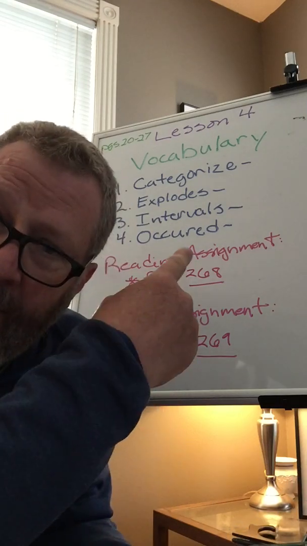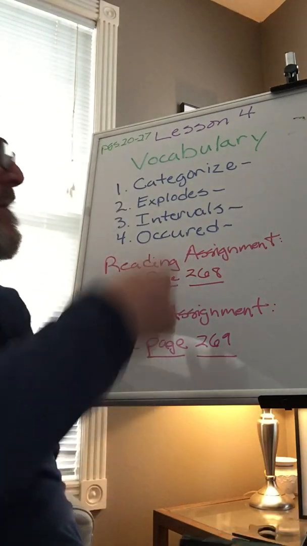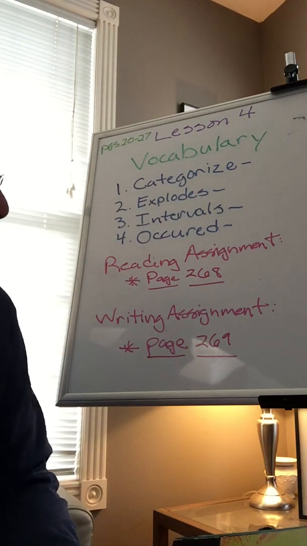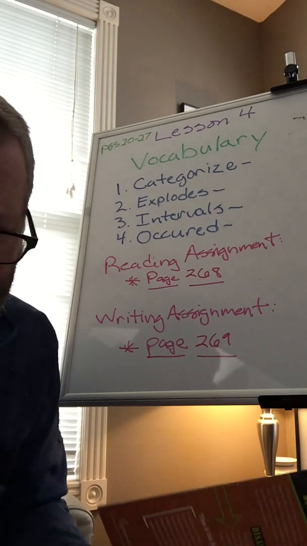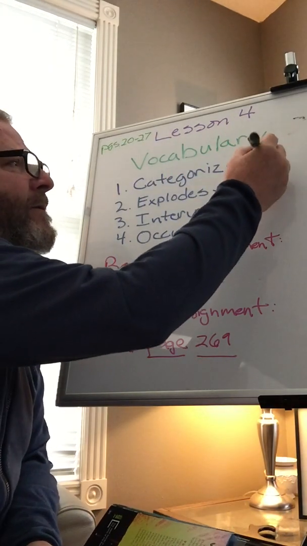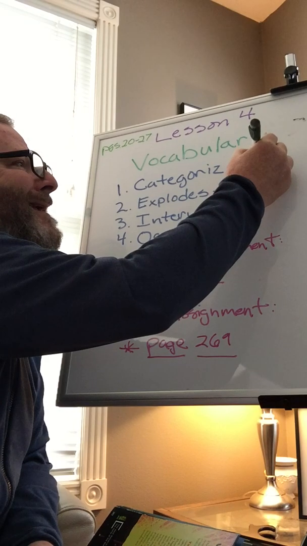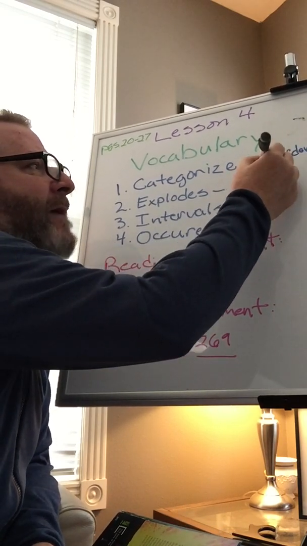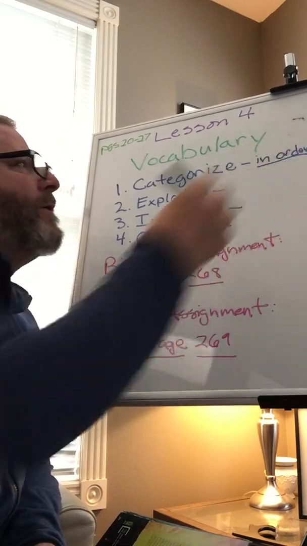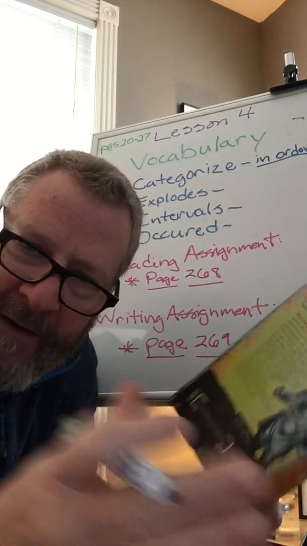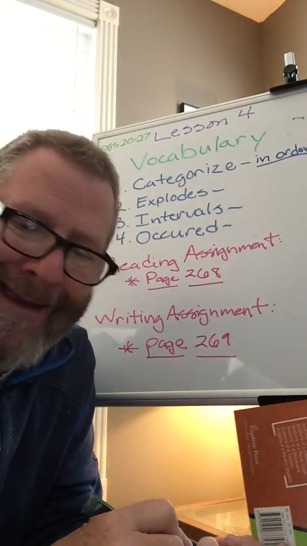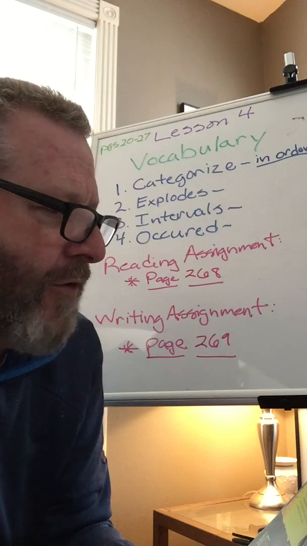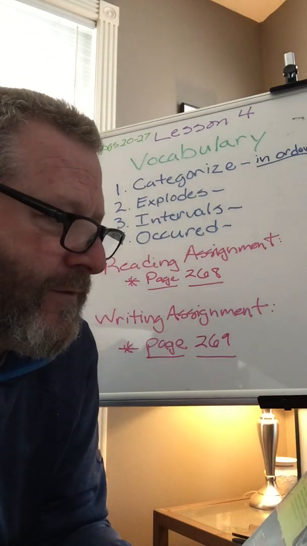Ding, ding, ding. Looks like we already just started off with one vocabulary word. Categorize. Categorize is something that is put together in order. So when you categorize something, you kind of put it into a systematic order, and that is what categorize is. So let's reread the sentence. These characteristics are used to categorize volcanic eruptions.